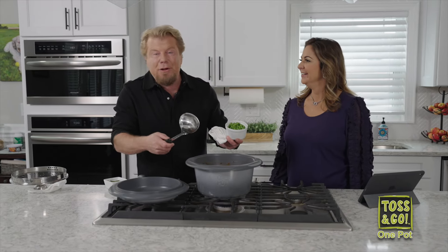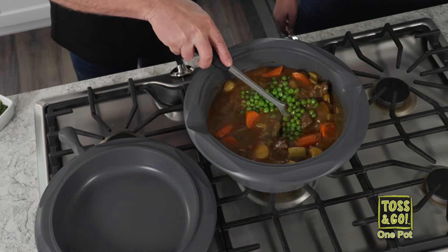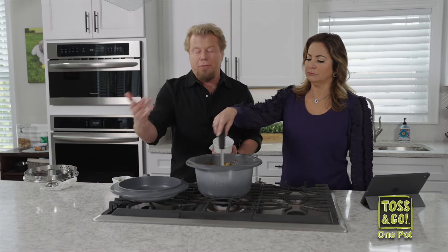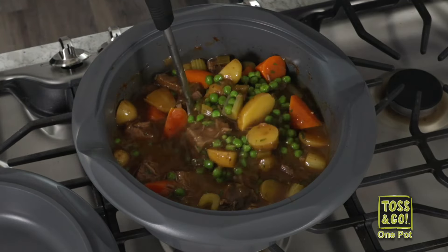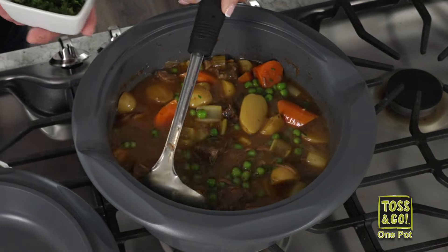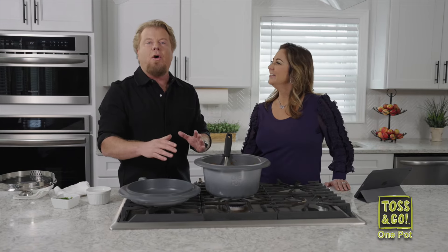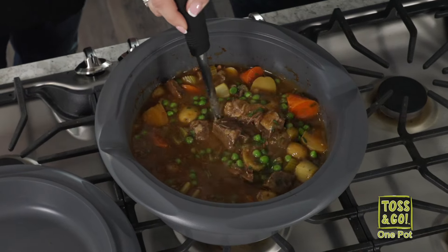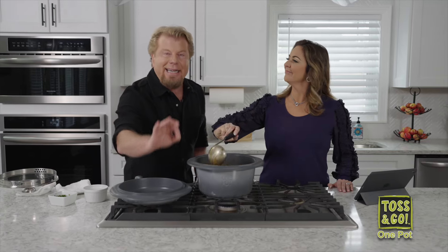The only thing I am going to do is at the end — I don't like my peas overcooked, so I put them in at the very end. Just the heat is enough to heat them through, and the peas stay bright and delicious, which is what you want in a stew. I used to be a chef — I worked in a kitchen, that's how I met him. What I realized is people want to make great meals at home with products that make their life easier and recipes that taste good — that they can feel proud of and are easy. That's toss and go.